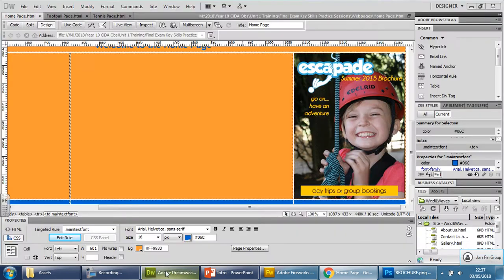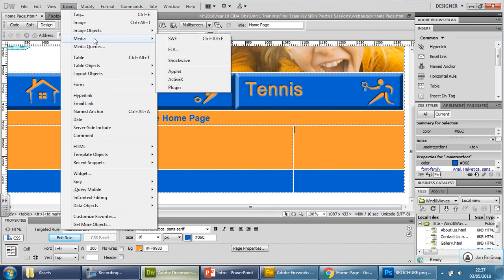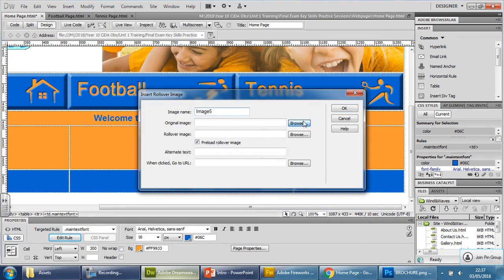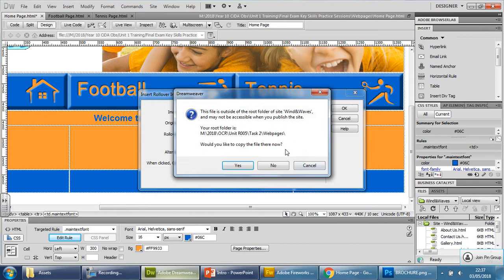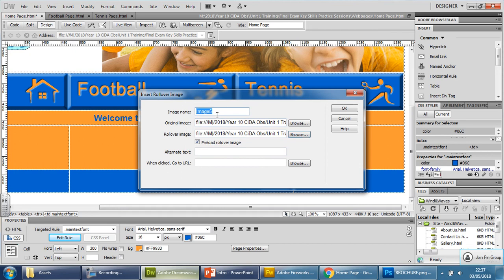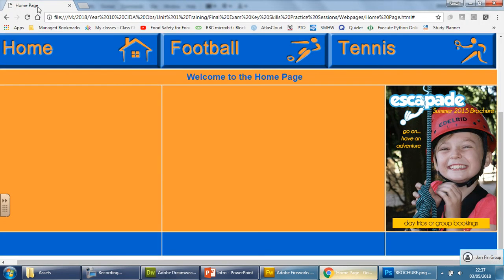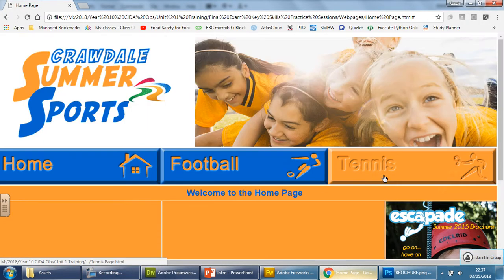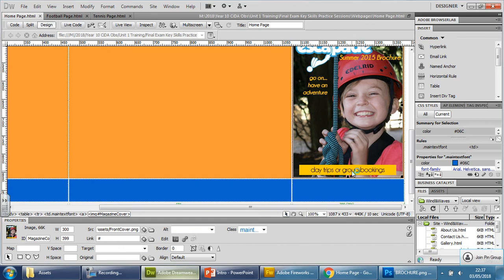So what I'm going to do is I'm going to go back here. I'm going to delete that and just put it in again, very simply. Right click, doesn't take that long. Roll over image. And I'm not going to type in anything right now, but you will obviously make sure that you do. If you have to redo it again, make sure you put the alternative text in there and the image name again. So magazine cover. So make sure you always type something in the alternate text. There we go, done. Control S, done. And hopefully, now if I go back and refresh this, it seems, I'm not sure why it still does that, because there isn't any link on there. However, we're going to add a link now anyway.